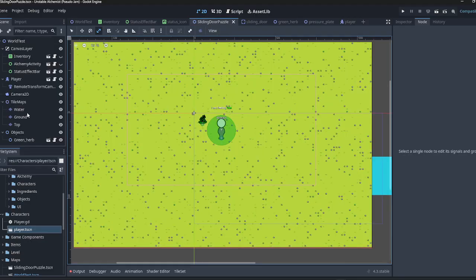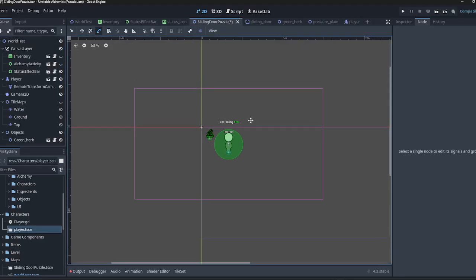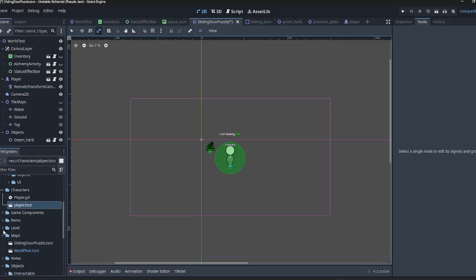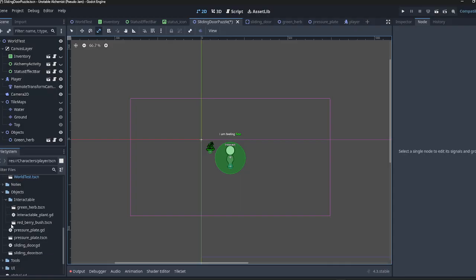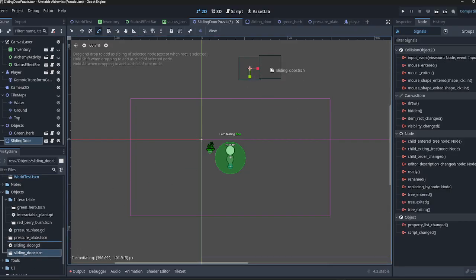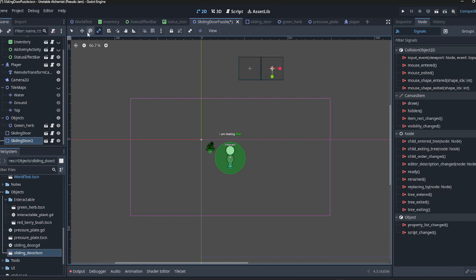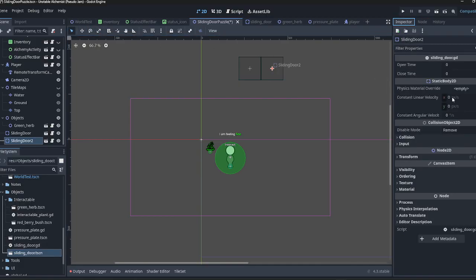So sliding door puzzle. Get rid of this background. I just want to do object, sliding door, sliding door. I don't think I can rotate or flip the object.